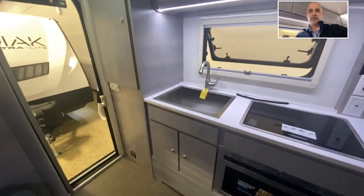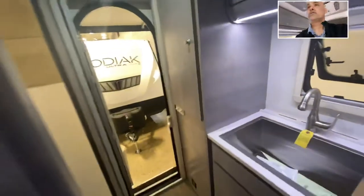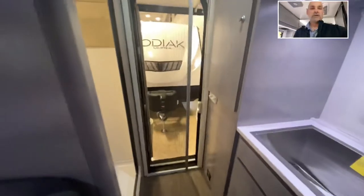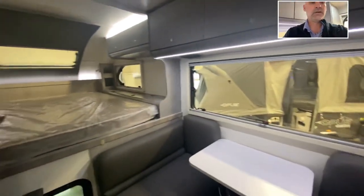Going into the kitchen area now — just more storage, really good storage. There's the remote for the jacks right there; simply push the buttons and those jacks will go up and down. This one is what we call a complete build, so there are no shortages at all. It does give you the screen door as well — just super nice. If you have any questions, feel free to give me a call. Thanks, Lee.